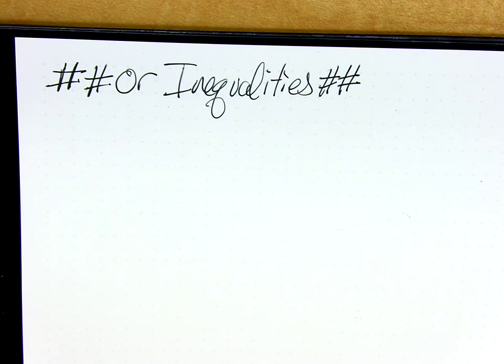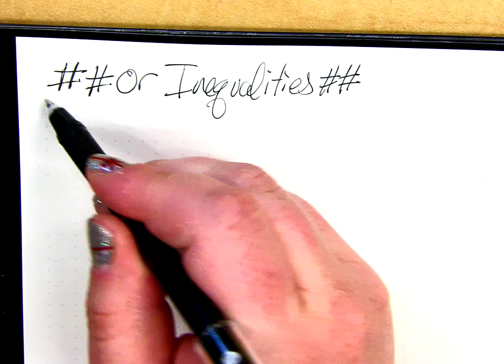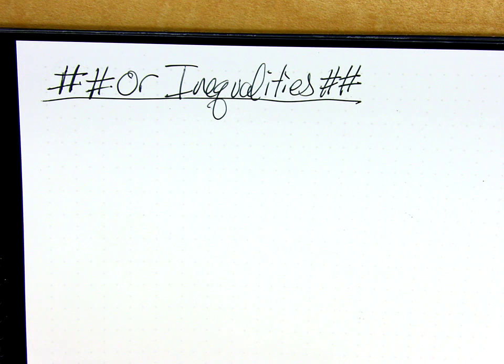Okay, guys, we are talking about "or" inequalities today. Yesterday, we had talked about "and"s, okay? So, with "and"s, both parts had to be true. We used the example of being a teenager. You had to be greater than or equal to 13, but less than 20 years old, at the same time. You had to do both, right? So, that's an "and" inequality. Both parts have to be true.